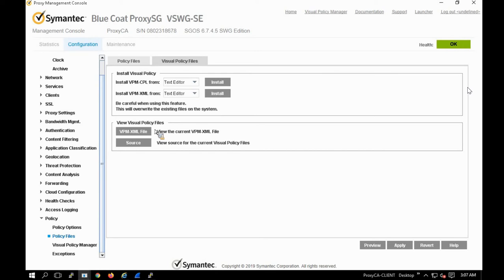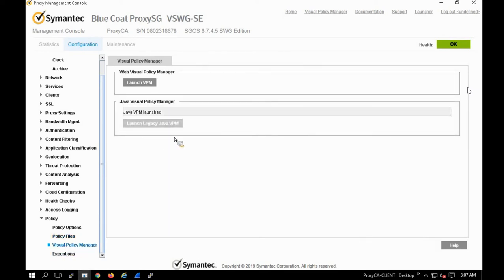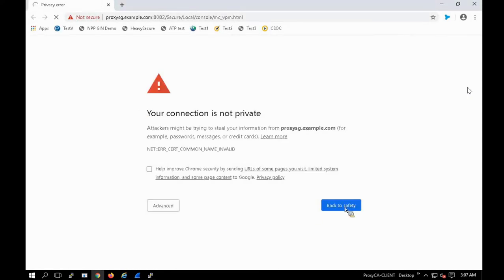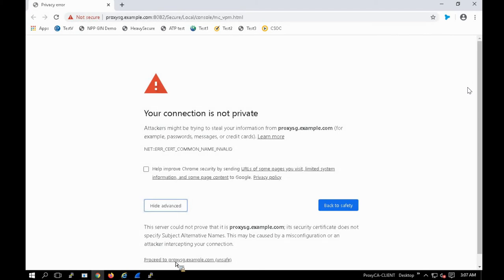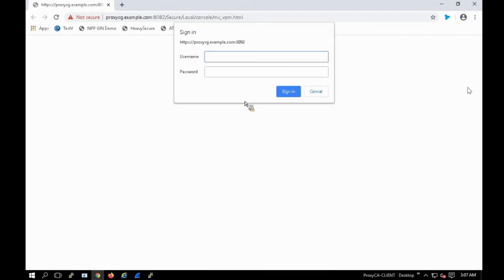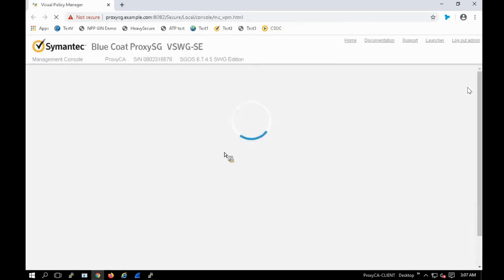It's of course a good practice to create a backup every time. All right. There are other ways to create backup in proxy, which is under archive here, but that's just beyond the point right now. My point here is that you do not edit the VPM using this method here. Now take note that even though you notice that we have two types of VPM here, the Java VPM and the Web VPM, if you launch the Web VPM, both the Web VPM and the Java VPM are using the same backup.